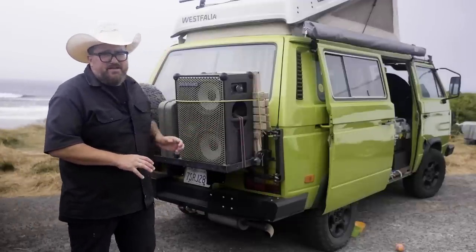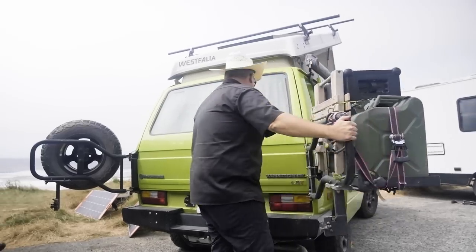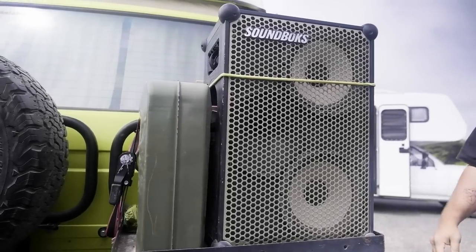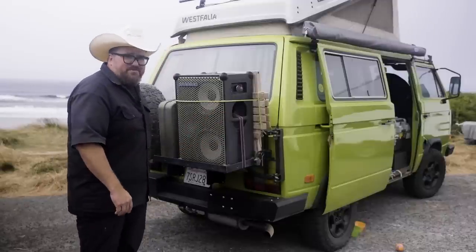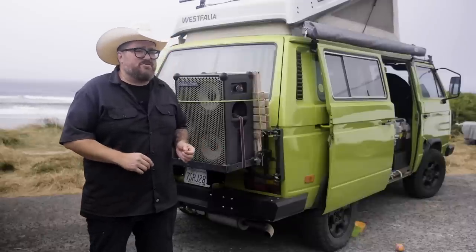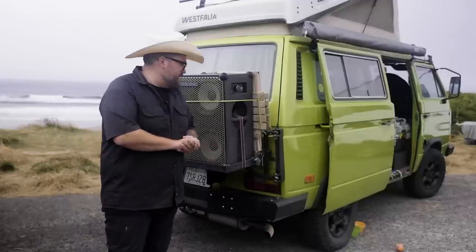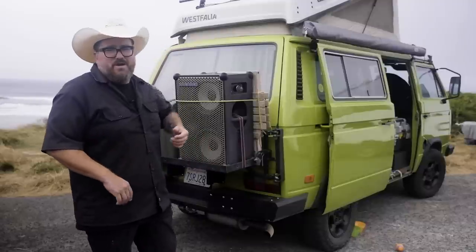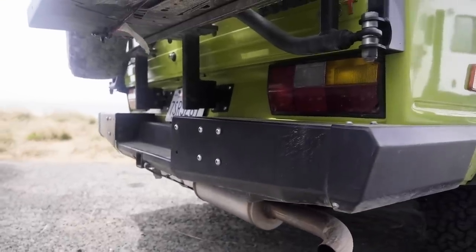I've got several aftermarket parts on the back of my van from Rocky Mountain Westy and Van Cafe out of Fort Collins. I have a swing-away tray — I like to keep my Soundboks Bluetooth speaker on it, which is awesome and can connect to multiple units for a mobile party. I always keep five gallons of spare fuel since the Vanagon fuel tank is small — you're lucky to get 250 miles range. I've also got the spare tire, a big bumper, and a tow hitch. With the bigger engine I can actually pull a trailer — helps at events like Burning Man or moving stuff for my parents.